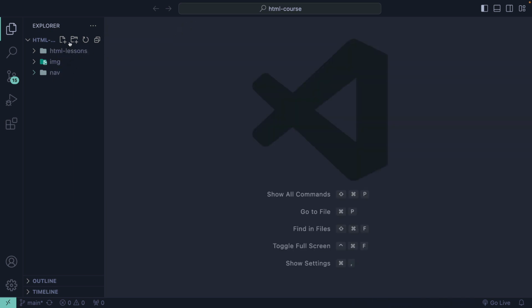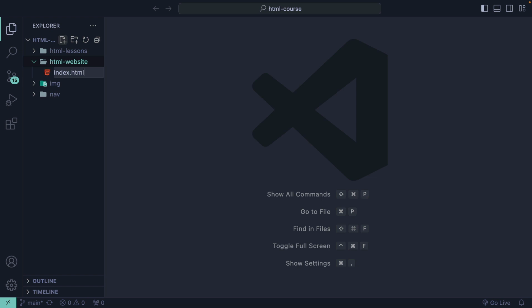Going to close that. I'm going to make a whole new folder and just call it HTML website. And this is where our project's going to go. So I'm going to make sure my HTML website folder is highlighted, and we're going to make all the pages and files that we need now. Alright, so I'm going to go into my HTML website folder now, and I'm going to make all the files we're going to need for our different pages.